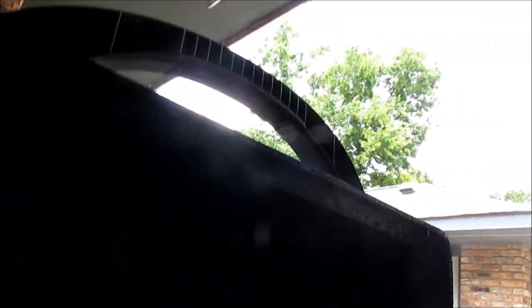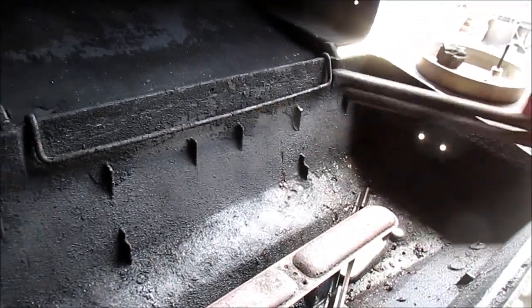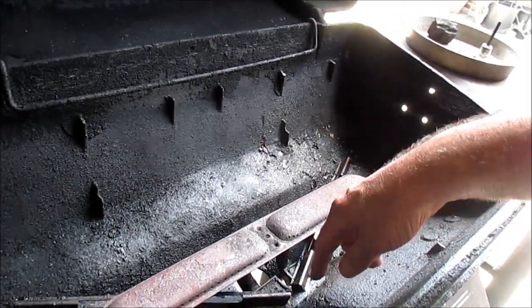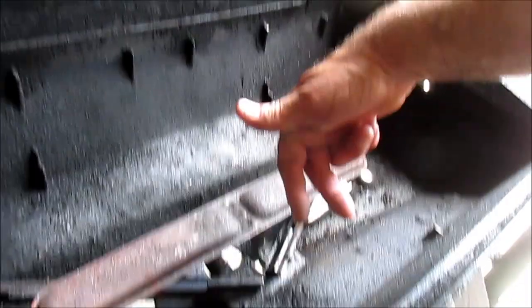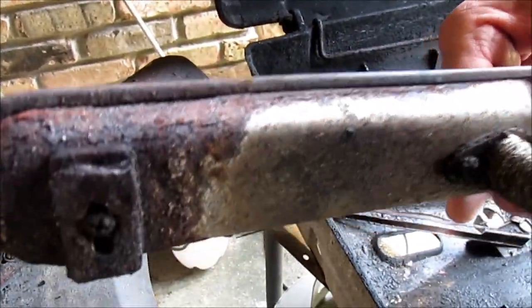The first thing we're gonna do is remove the cooking grate, the old vaporizer bar, and the charcoal tray supports. I just had them down in there — clean it out if you want to. I've removed the clips on the end of the burner tubes where they attach to the manifold, so we can simply slip it off. You can see where it was all rusted out and leaking, and it had some feet on it — it fell right off.